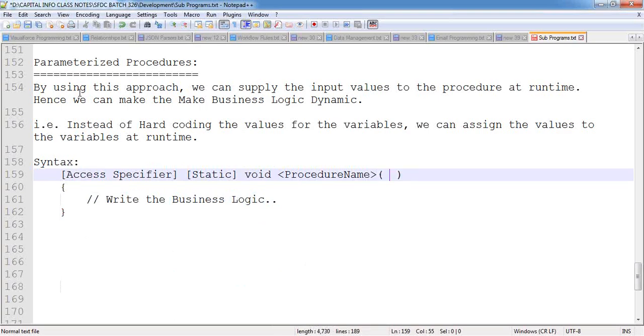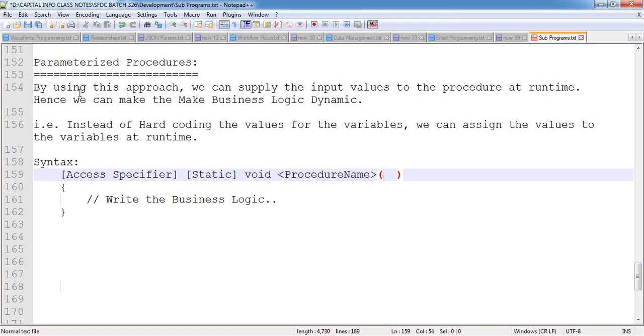Inside that braces, you need to specify the parameters. How many parameters are you going to supply? We can define here. Depends upon your requirement, n number of parameters we can supply.